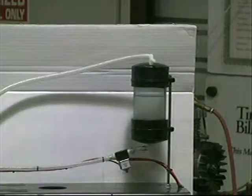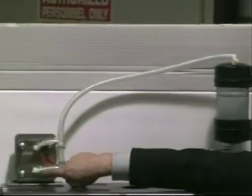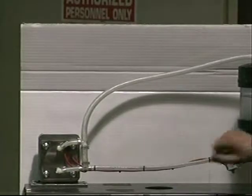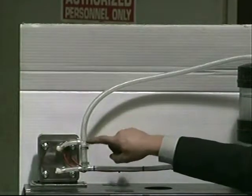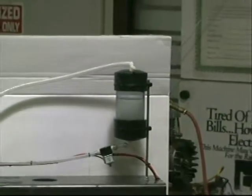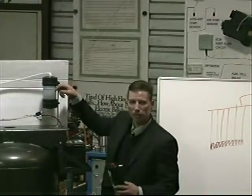This is the reservoir where the electrolyte goes. It's gravity fed down through here so that through those little pinholes in the bottom, it'll find its way the whole way across between every one of the plates. And then the gases will come out the top. And instead of having a dryer, which the current units have, it just dumps back into the reservoir.